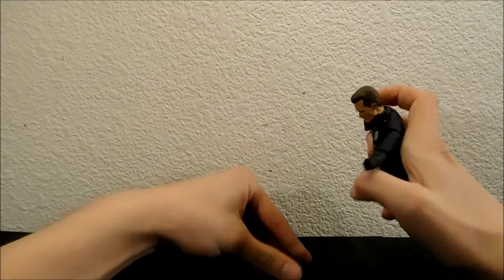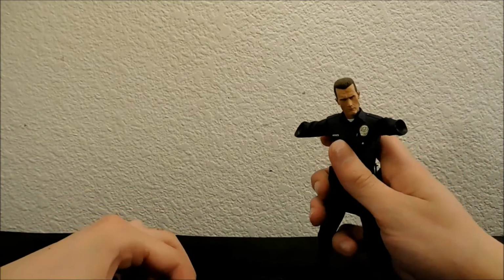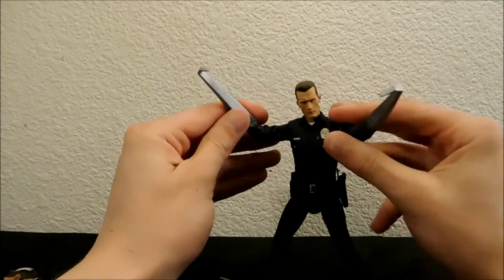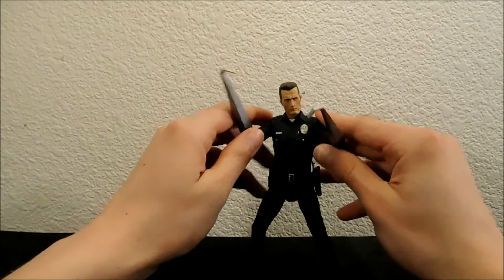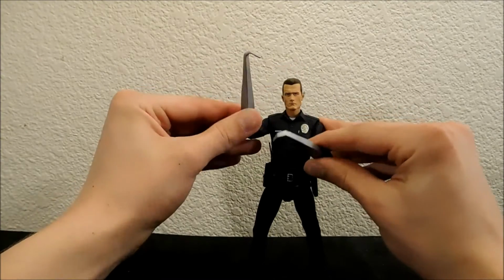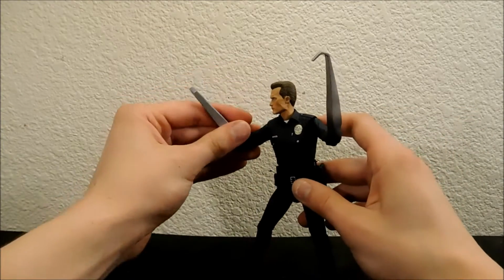Let's take off his forearms here and show you the alternate forearms. Now, it's a bit sticky, so give me a second. Arrgh. Yeah. Takes a little bit of brute force, but eventually it comes off. Now we have these nice little accessories here. And as you can see, that actually looks really sick on him. It looks like he could kill the crap out of you with these. He looks like a praying mantis too. You ever seen a praying mantis? They're like really creepy. That really helps make him look like a creepy Terminator type guy.